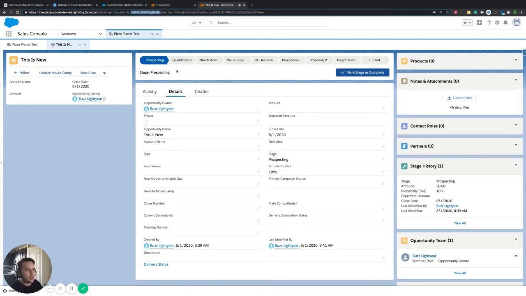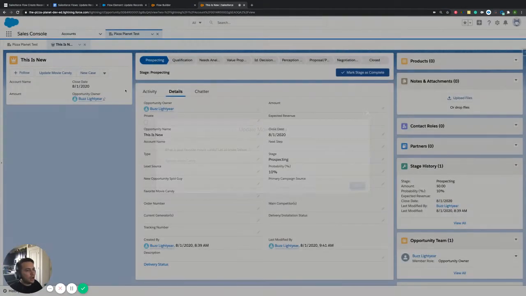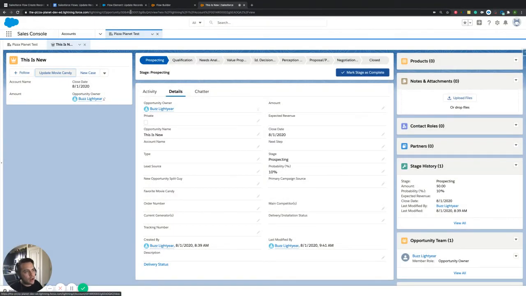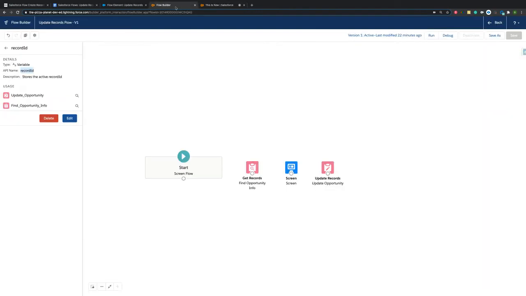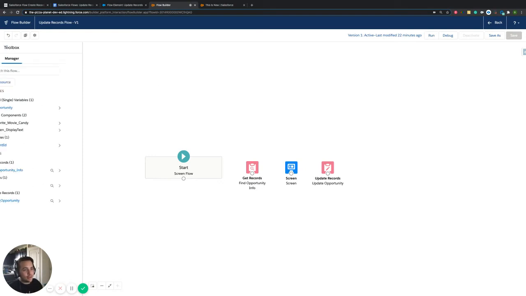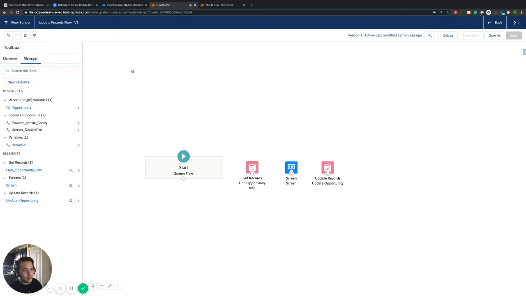So think about it this way. We're editing this record ID. This record ID up here highlighted is being edited. When I click this button, it's saying, oh, a button was clicked on this record ID, and it will ship it in. It says, this is the record being edited. It ships it into the flow. And this is kind of where it got tricky for me at some points. When I was really, really new, I didn't know this. So hopefully this is helpful to you on a screen flow.